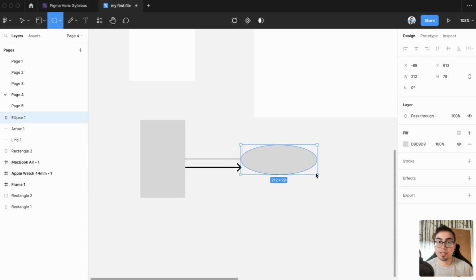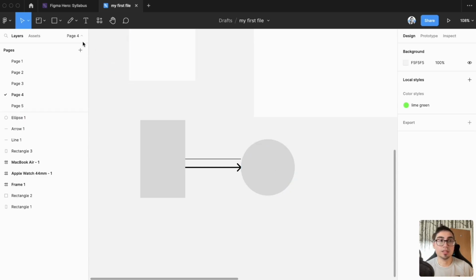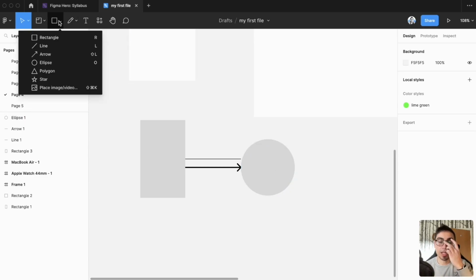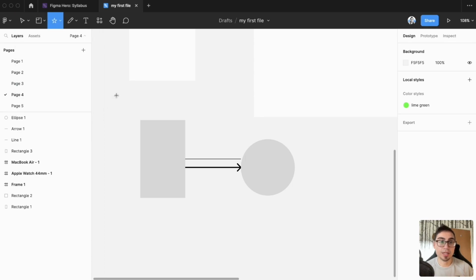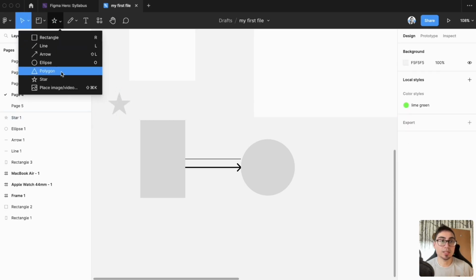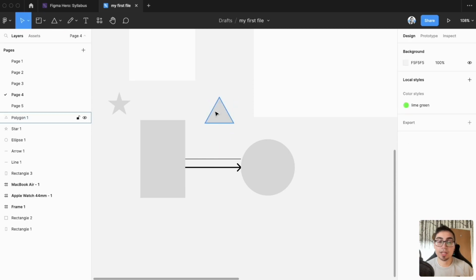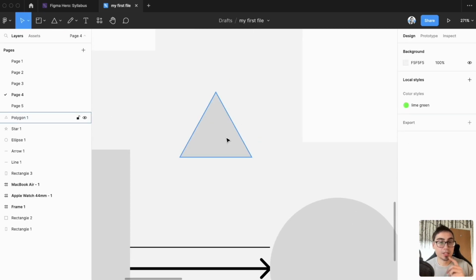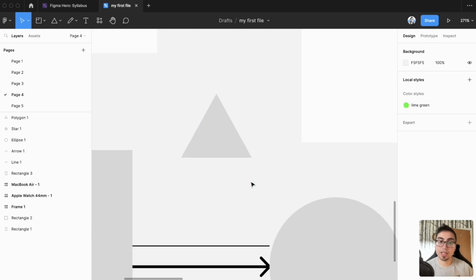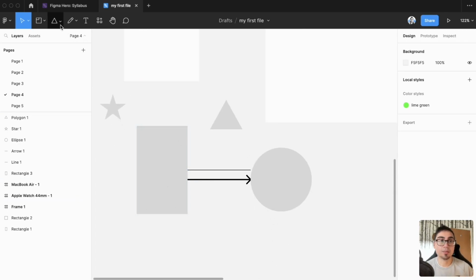If I drag it, it doesn't maintain any aspect ratio. If I hold down Shift, it's going to be exactly square. So that's quite good for creating oval shapes and doing things like avatars or some icons. You've also got these other tools, the polygon and the star. The star is pretty much by default; you just create a star icon as you like. And you've also got the polygon. By default, that's a triangle, but in the next module, I'll cover how to edit this and some in-depth stuff about editing shapes.